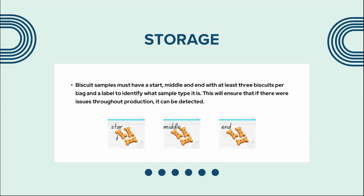Biscuit samples must have a start, middle, and end with at least 3 biscuits per bag and a label to identify what sample type it is. This will ensure that if there were issues throughout production, it can be detected.